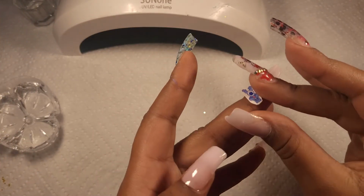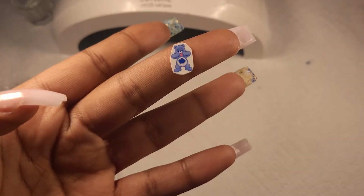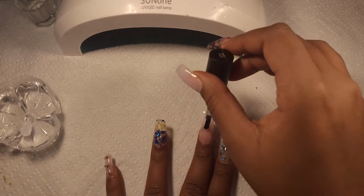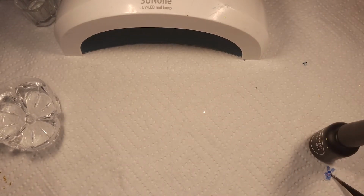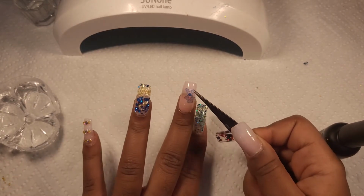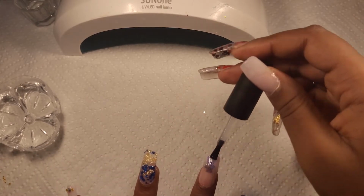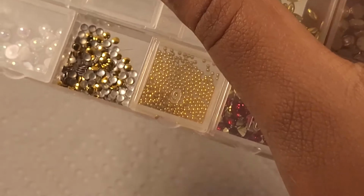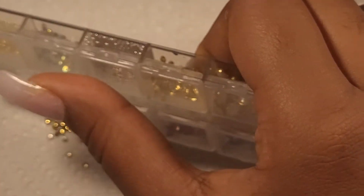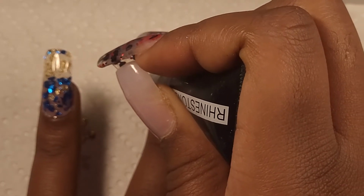Moving on to the next nail, we are going to use some of these water decals. I'm going to use this Care Bear one because it's on theme with the nails. So to put on the nail decal, we have to put it in warm water and then put a layer of base coat on the nail and then top it with base coat and then cure it. After curing, we're going to move on to decorating it, where I'm going to use some of these flat pieces from the SheIn box. I'm going to place them in diagonal.